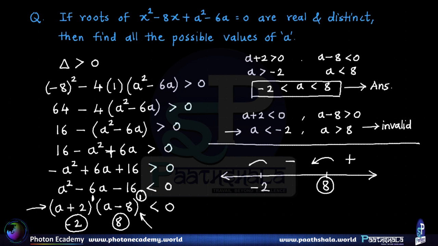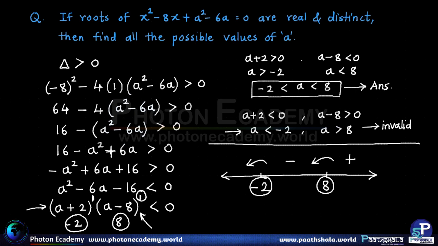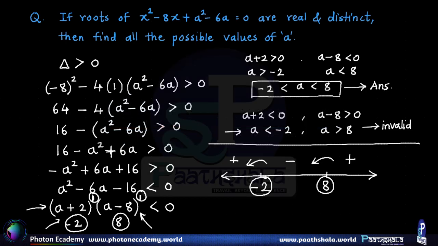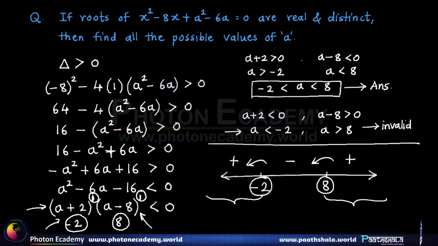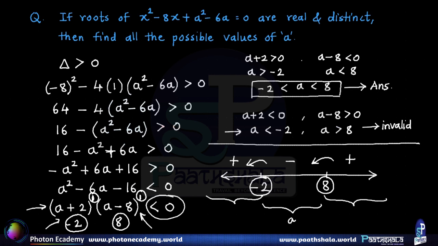Now further, as we cross the value minus 2, we have to check the factor of a plus 2, and here also we have the exponent as 1, which is odd. So therefore now we will change the sign back to plus. So the significance of these signs is that wherever we have put the sign as plus, in that particular interval the expression on the left hand side will be positive, whereas wherever we have put the negative sign, there it is negative. And since we want the expression to be negative, which is less than 0, the answer is that a must lie between these two values, that is minus 2 and 8.